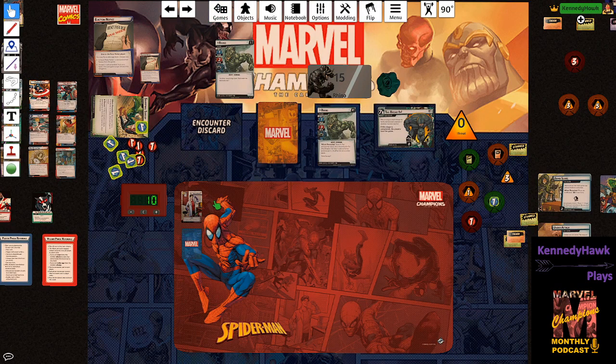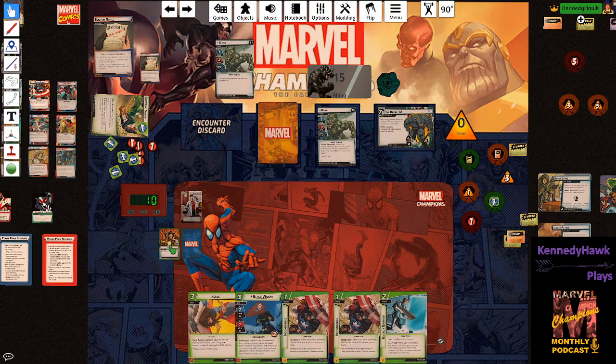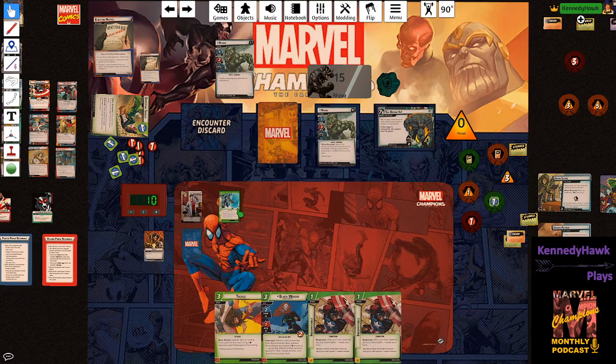It's just life sometimes. So, drawing 6, shuffling here. We got Black Widow. She is going to be our threat machine, so we are going to get rid of nothing. We will pay 2 for Energy Barrier.